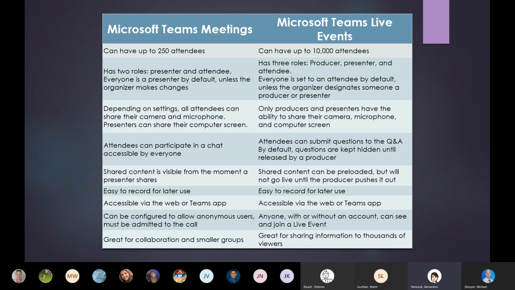And the Microsoft Live events has 3 distinct roles. There's producers, which kind of manage the whole event and can present. There's presenters, which just present and share their voice and their content with the audience. And then everybody else is an attendee. And by default, everyone but you is an attendee. You as the event organizer actually have to come invite people to a Microsoft Teams live event.